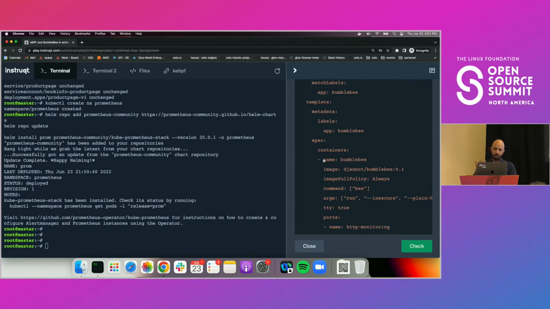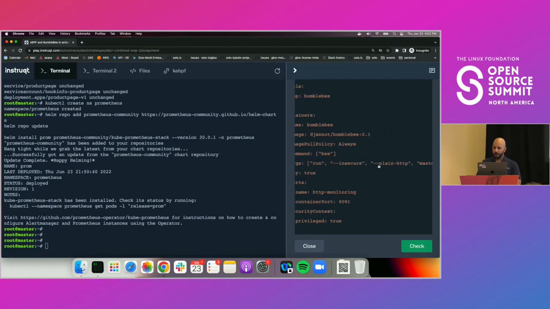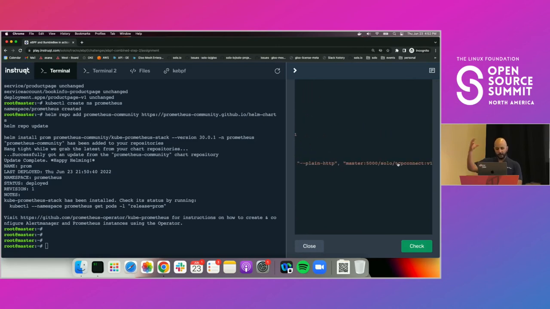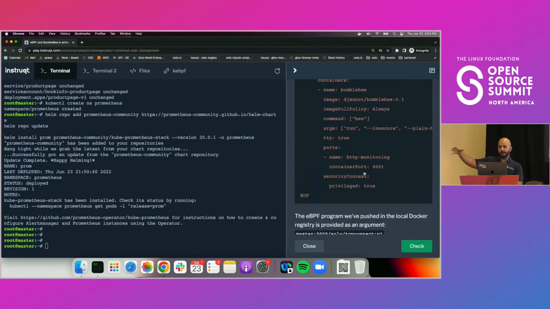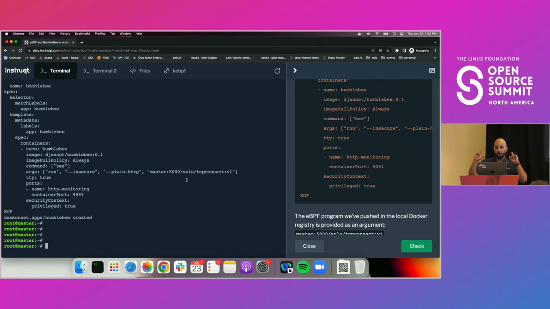So we have Bumblebee running the Bumblebee Docker image. What matters is that we are pulling data from the OCI image that we pushed in the previous lab. You guys did bee push to a registry, right? That's the only thing we are doing. We are running a Bumblebee container, and running the BPF program within the same pod, exposing everything through port 1991. Once I deploy this, it will create a pod on every single node, and that pod will have our program running. The metrics we saw will be exposed on a specific port.